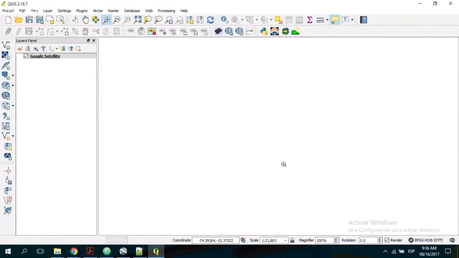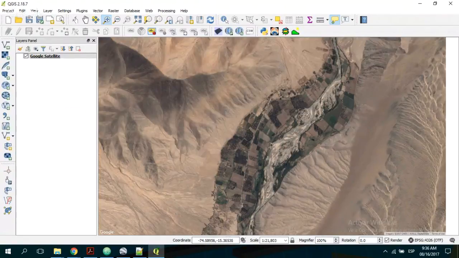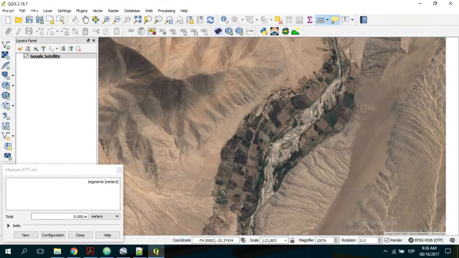If you want to look for the specific place, these are the coordinates that appear here. Let's say that we have budget to build 300 meters of infiltration galleries. So let's measure 300 meters.